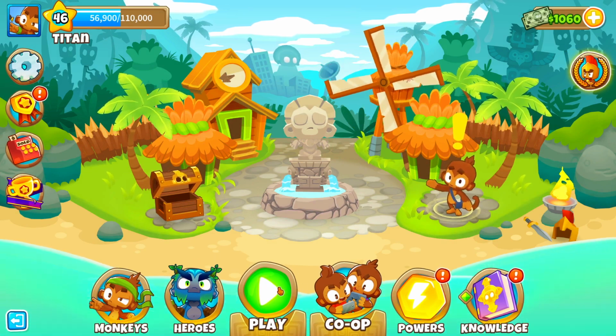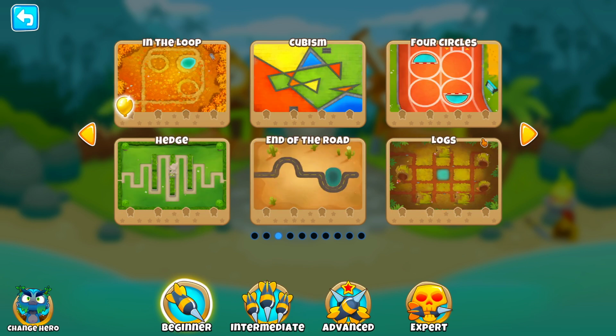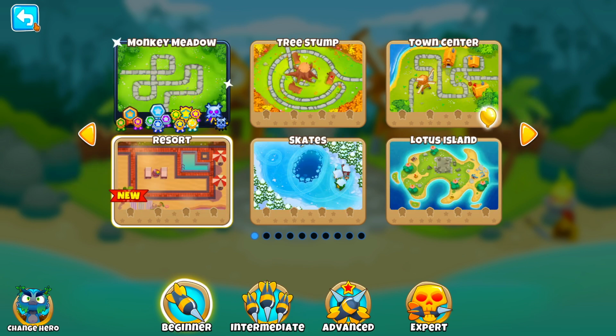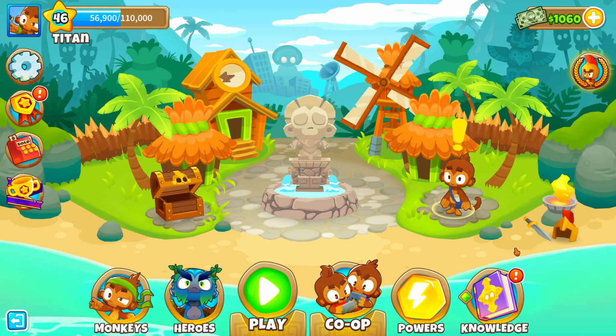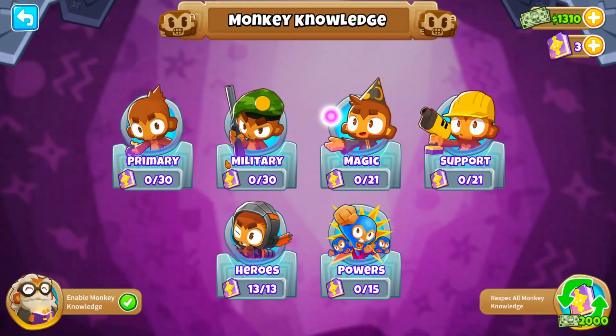I actually forgot how hard it is sometimes, especially if you're just starting off, to know what towers work, what towers don't. And now the fact that we have our very first black border, I just look at all of the maps I don't have black bordered yet, and I'm like, oh yeah, this is definitely gonna be fun. Alright guys, we're not quite done yet. I'm gonna go ahead and go over some monkey knowledge points with you guys really quick.